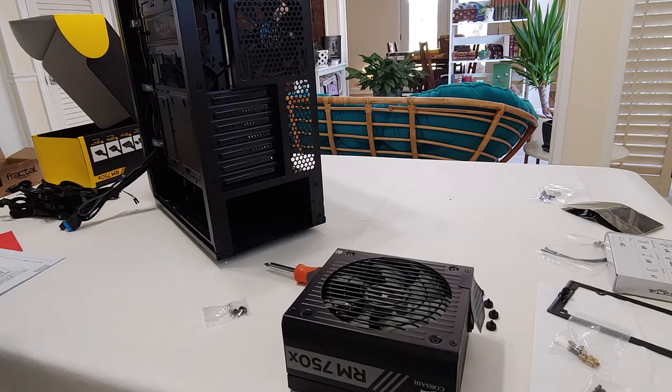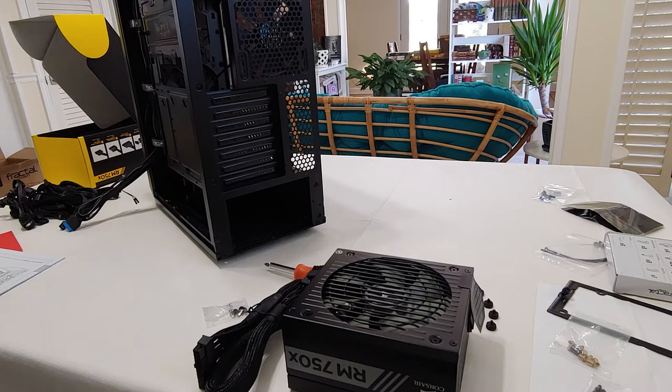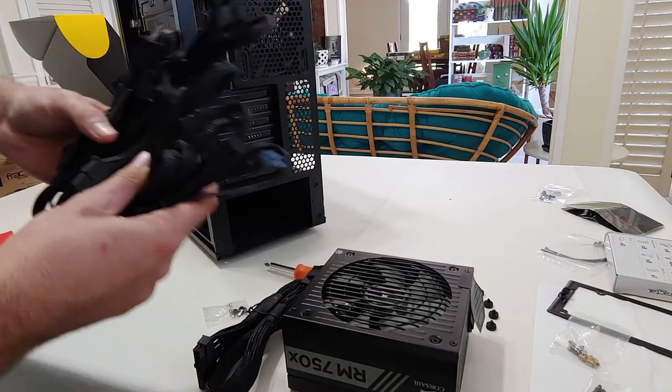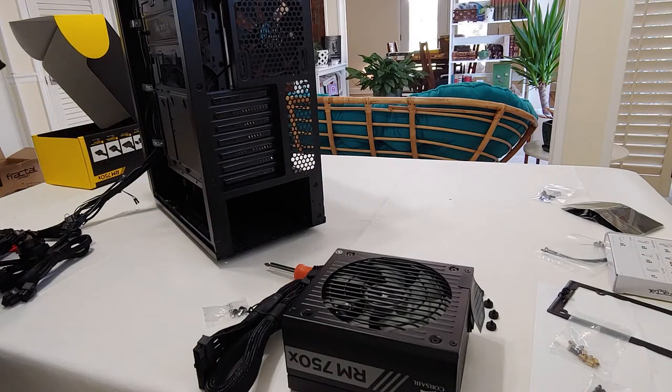Again, I need a 24-pin connector for the motherboard, which we got right here. Two 8-pin connectors for the graphics card. That's not that. That's not that. As you can tell, Corsair is very generous in providing pretty much every single cable you might need for your build. Don't need those. Don't need those. I mean, I'll find these eventually.